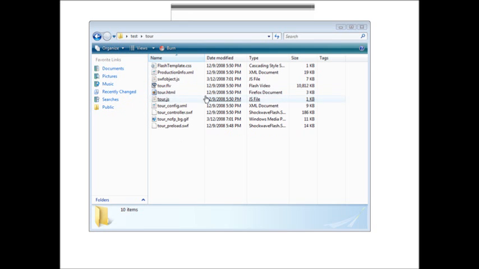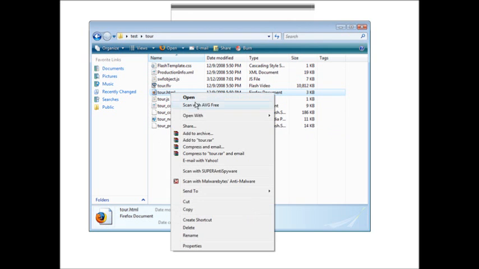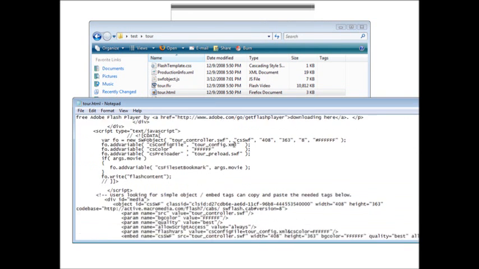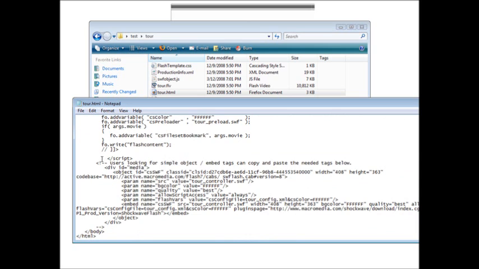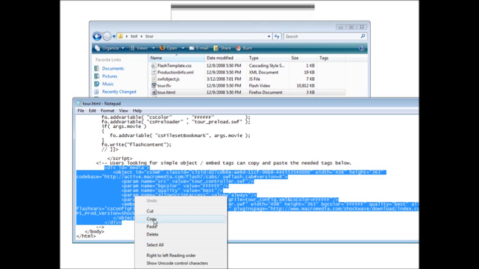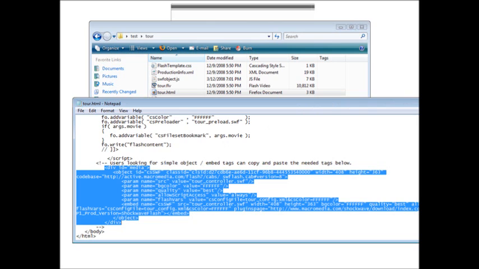So here we have the code that came with this project on my computer. If we open this with Notepad, we can take the embed code out of here. See, user's looking for simple embed code. So what we can do is just grab the simple embed code, do a copy, and we'll close this.